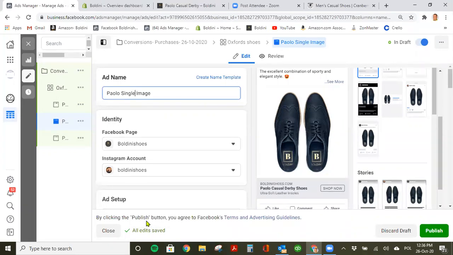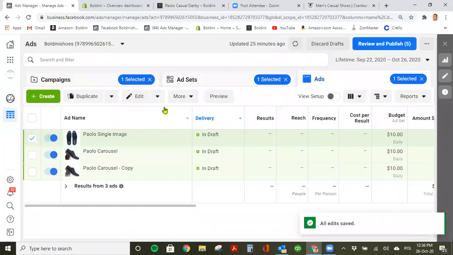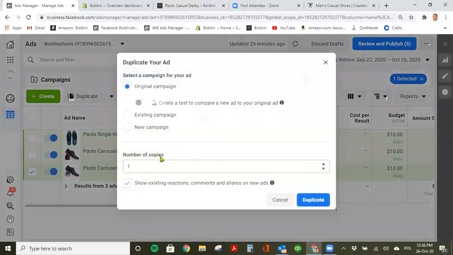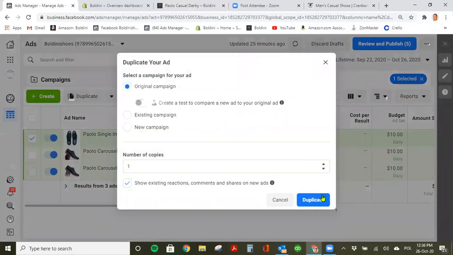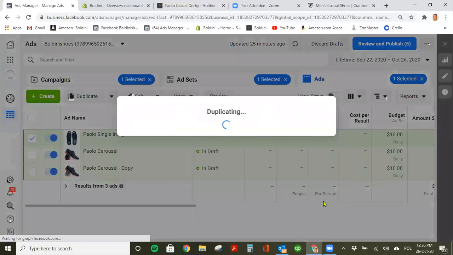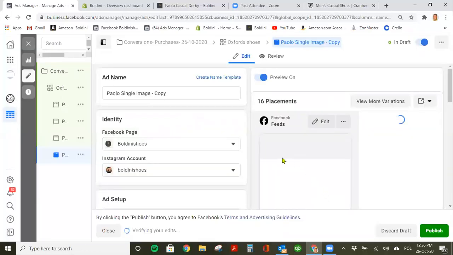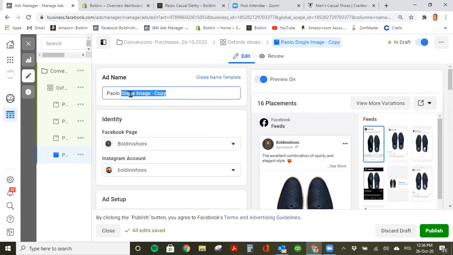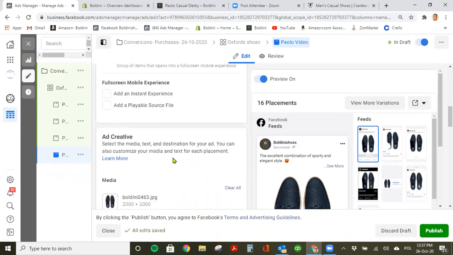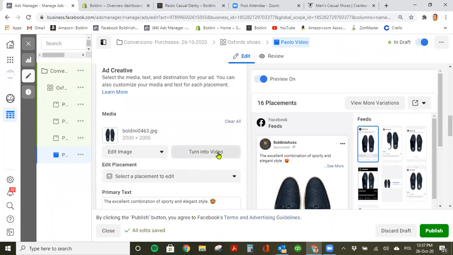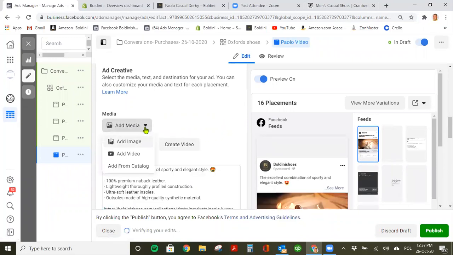We'll duplicate this ad, of course. So if you don't mind duplicating it, then adding in that actual video. Not that one. Duplicate the one we just made. Perfect. And then go ahead and just keep it original campaign. That'll save you a little bit of time in the future. Cool. And then go ahead and change it out to video. Turn into video or just clear it, and then clear it and then select video.